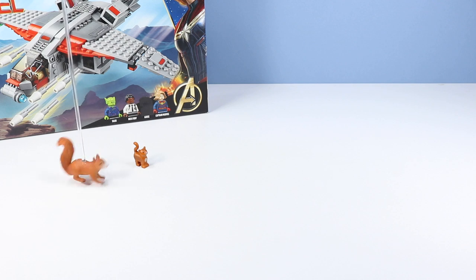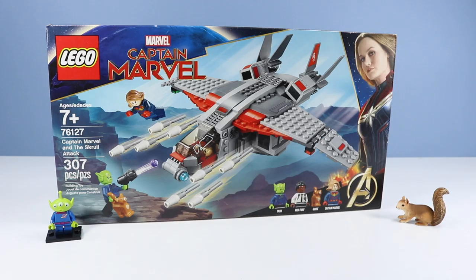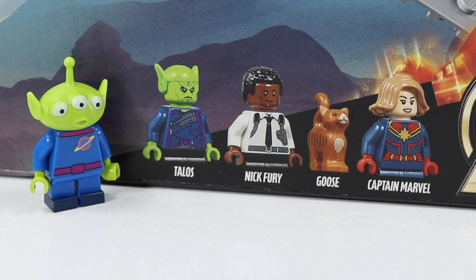All right, well, let's get this review going. On the table, Lego Marvel, Captain Marvel. Set number 76127, Captain Marvel and the Skrull Attack. 307 pieces, with minifigures, the alien from Toy Story, Nick Fury, Goose, and Captain Marvel.